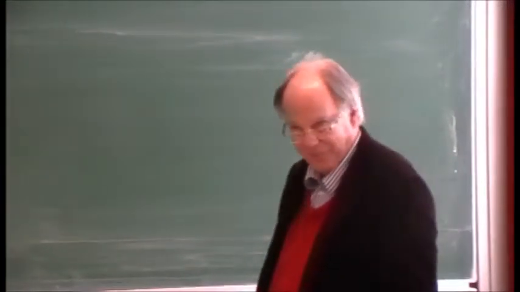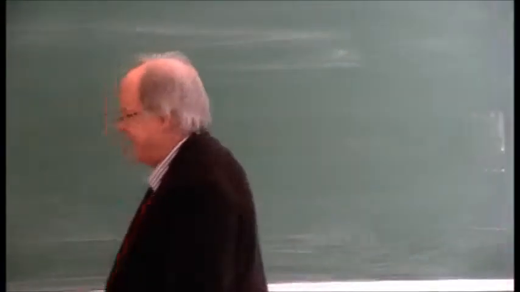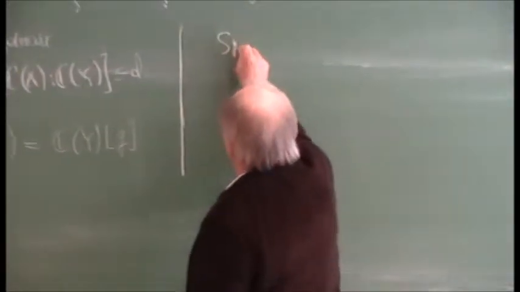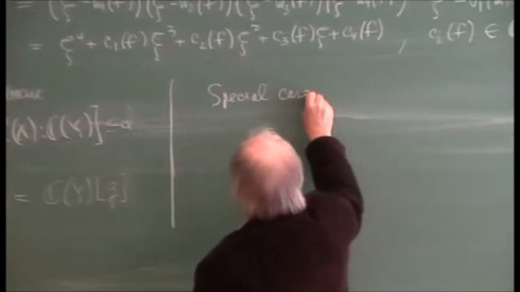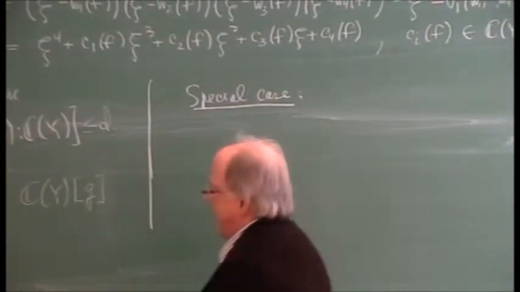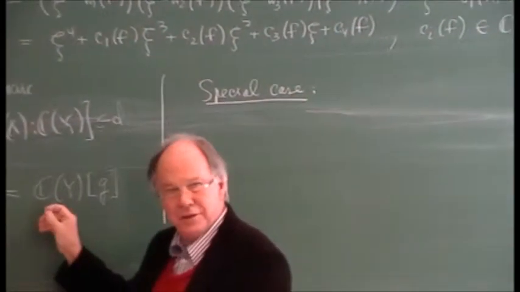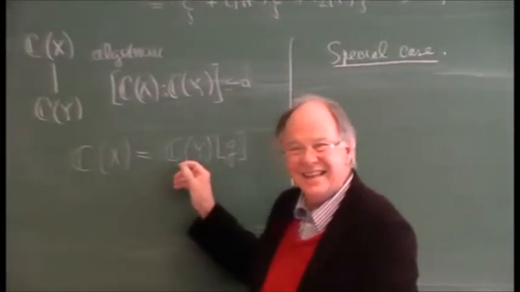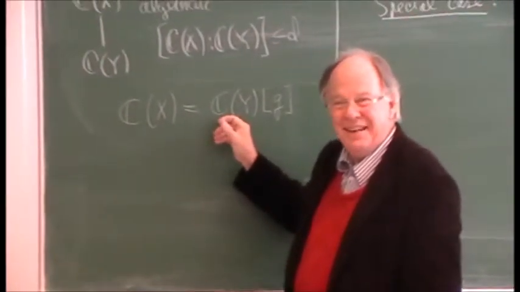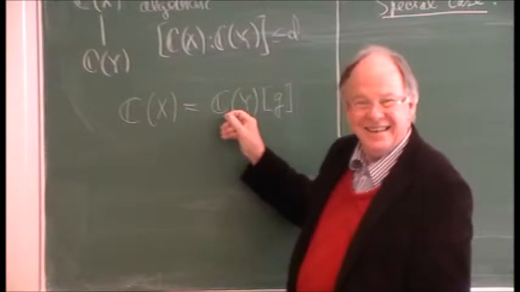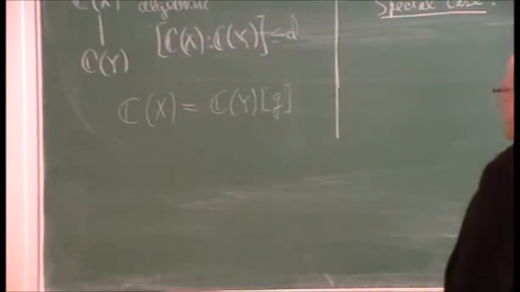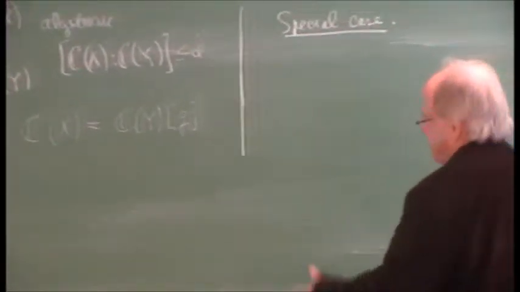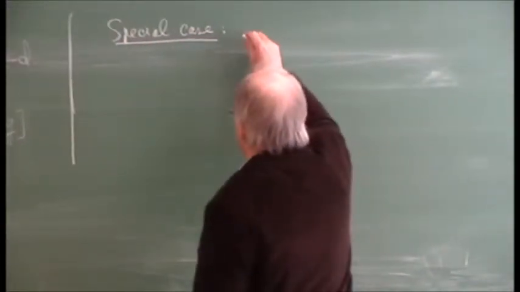Well, let's do a special case. See, I didn't say anything about what C of Y is. Maybe this is nothing. Maybe it's a joke here. Right? So, maybe it's a joke. So, let's talk about what C of Y or what C of X is. So, let's take the special case.